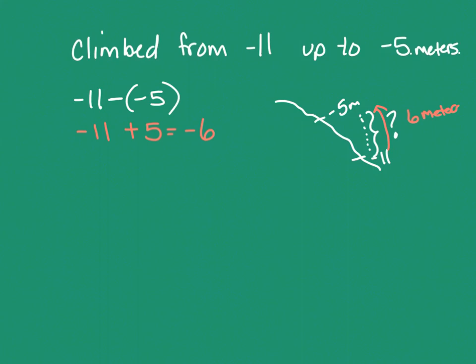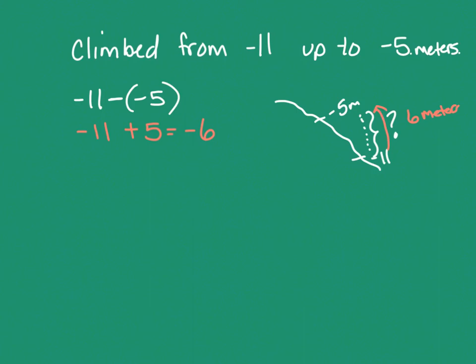And since distance traveled, the reason this is 6 meters and this is a -6, distance traveled is neither negative nor positive. So we ended up with a -6, but distance traveled, either up or down, is that many meters. That's how much they traversed, so that's why we went to 6 meters. That's how much they traversed or traveled.